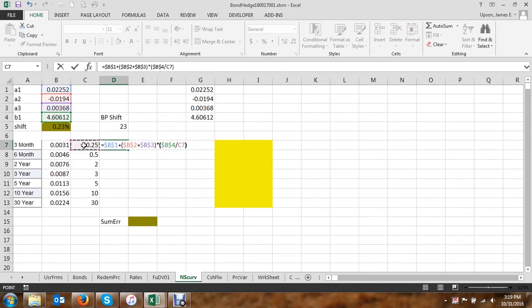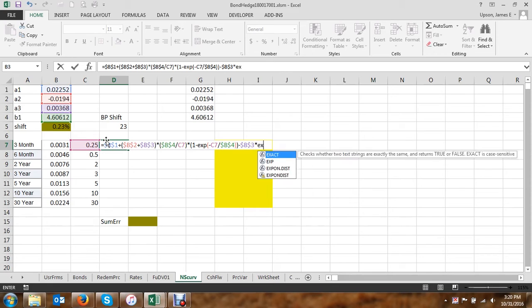And then we're multiplying that one by the quantity of 1 minus EXP, and then minus our time. And we're dividing that guy by our B4, F4 to lock it in, parenthesis, parenthesis, and then we subtract from that our B3, F4 to lock it in. And when I say B3, I know it says A3 here, but I'm just thinking it's column B, row 3.